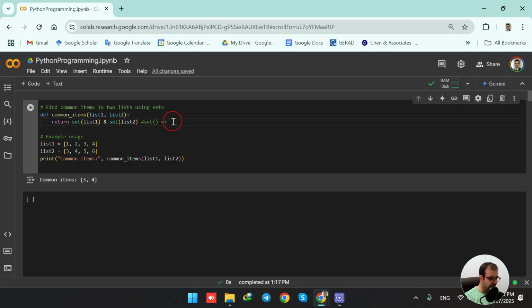So the AND operator is going to help us find common elements in two sets.